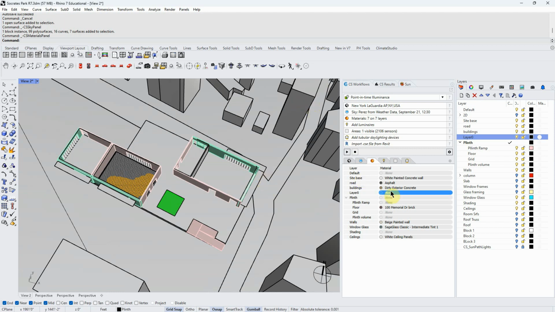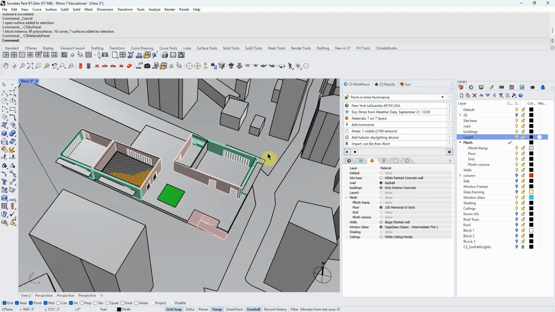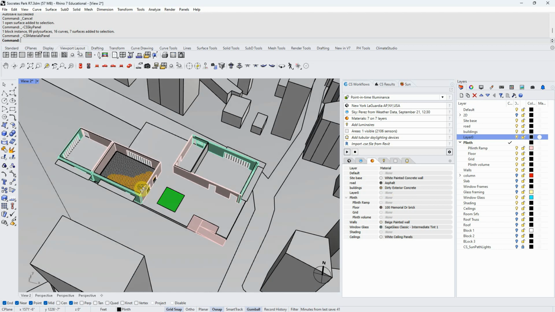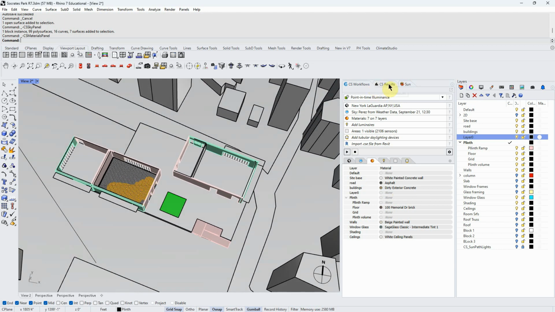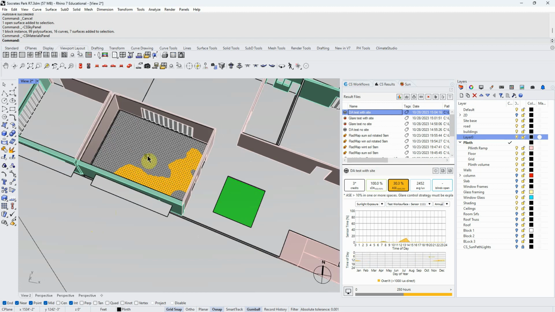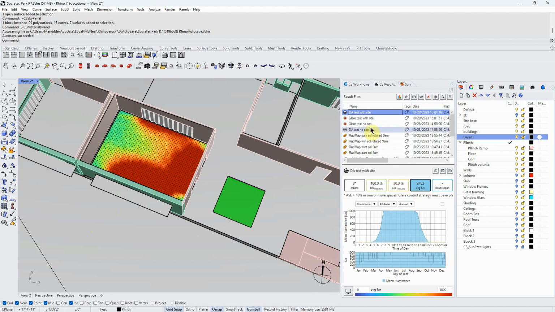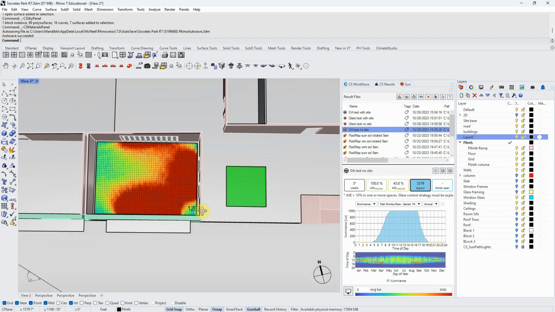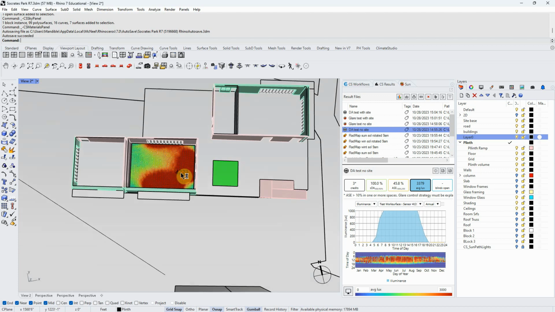Anything like these buildings, since they have this surface, now they're going to cause shading here, and it's going to change our outputs. So if I go back, what I'm saying here is that the second one, daylight autonomy test with site, I get a different value, right? So this is the effect. No site, site, site, no site. So I can see that it's definitely working and that I have a comparison I can make.